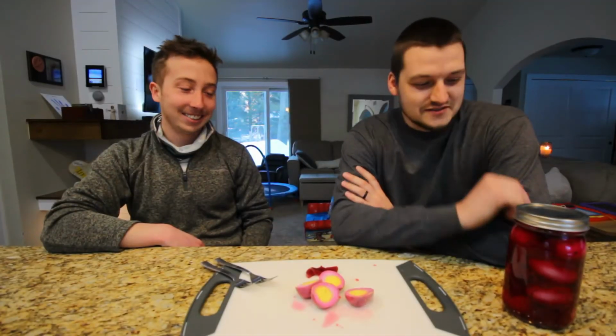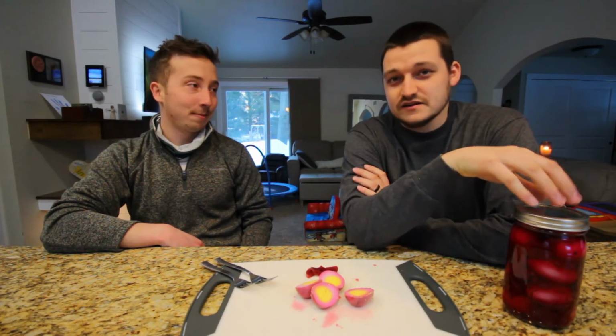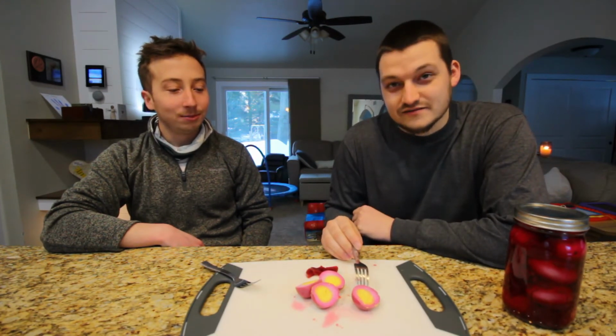How's it going, everybody? These are the pickled beet eggs that I made about 5 days ago. You can technically eat these within 4 hours of putting them in the fridge, but I wanted to let them marinate a little bit, and they look pretty neat.